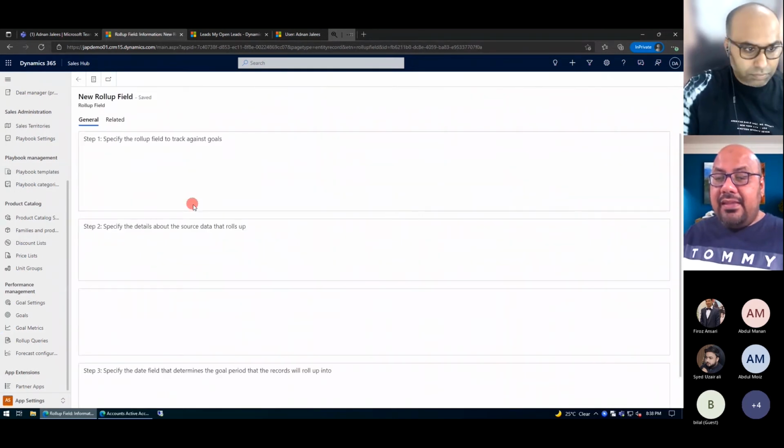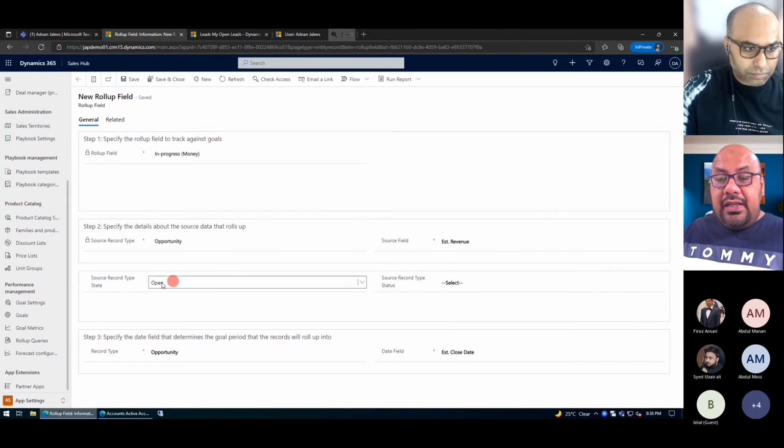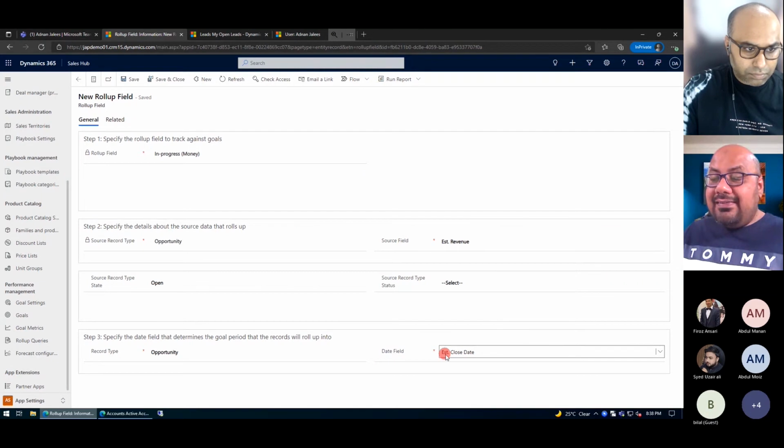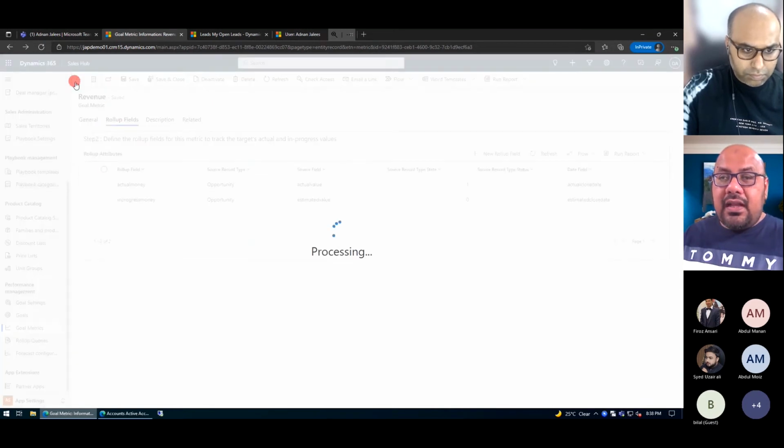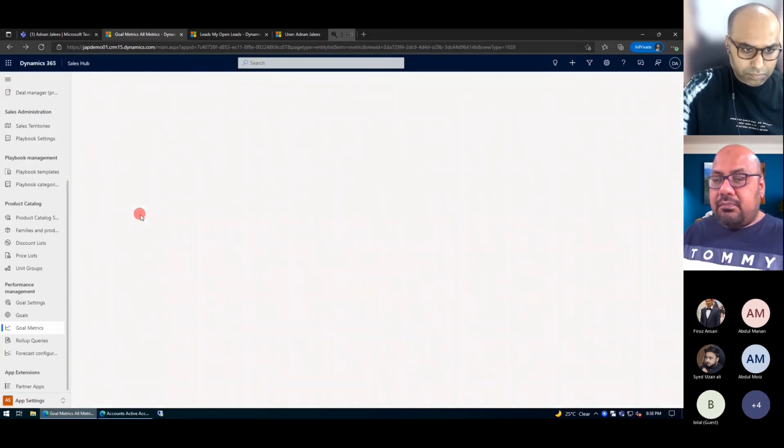So from here, I can see the opportunity is still open, and what is the estimated closure date we are targeting for this opportunity to be closed. So this is my in progress state here. This is a very simplified definition that you can define here. Same thing, I'm just going to see how it works with the count here. So let me show the count one.